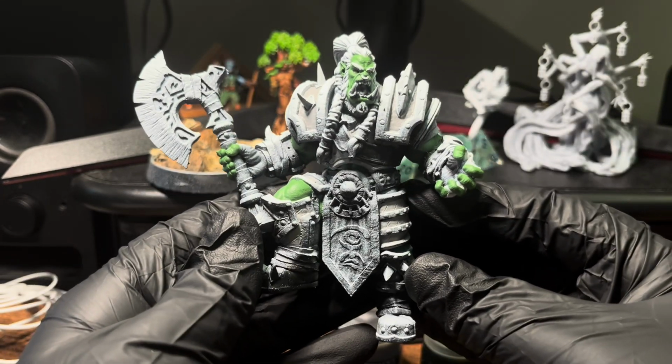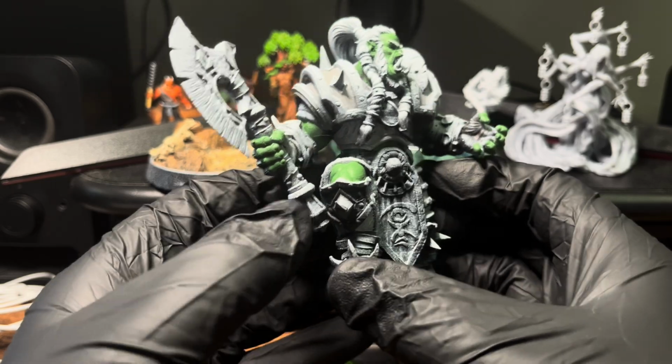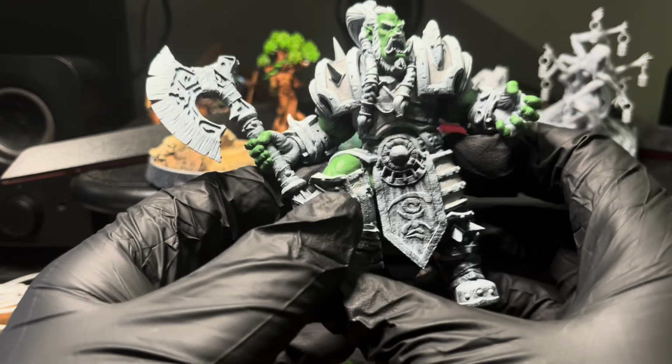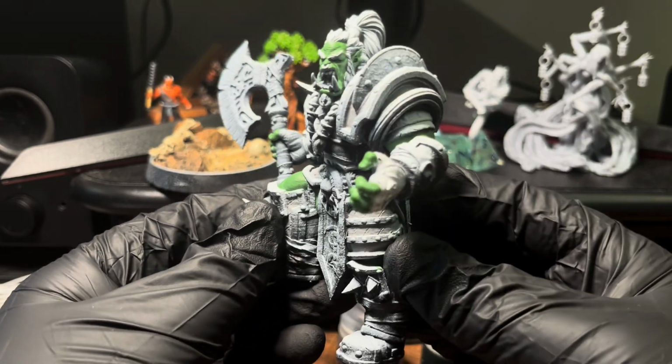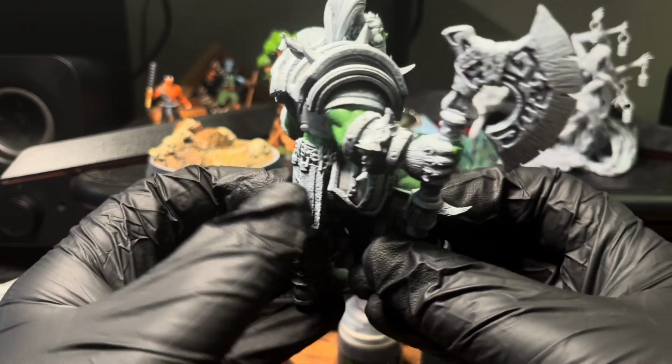So, as you can see, we have our base coats on him. What we're going to do is fill in some of the other base coats on his armor and a little bit of his hair and things like that. And yeah, let's get started on him.